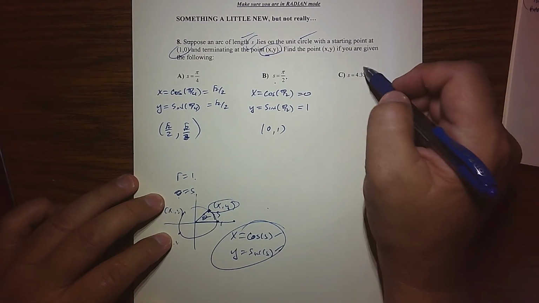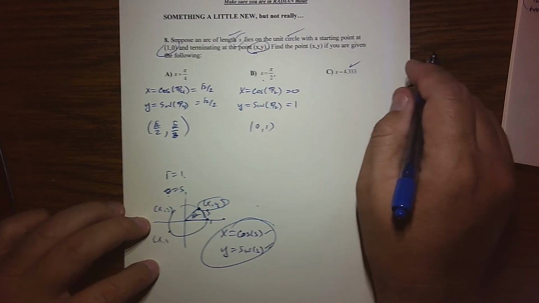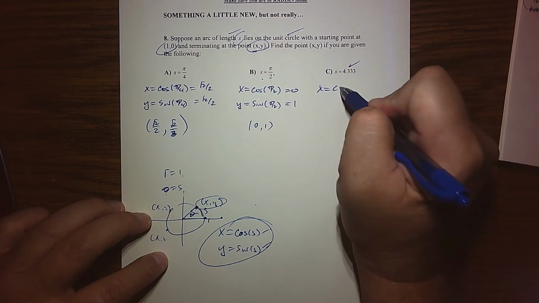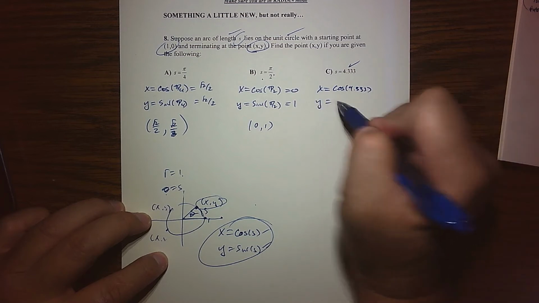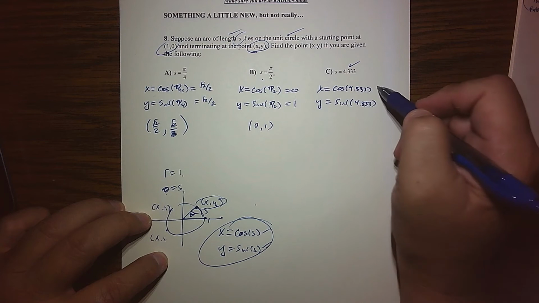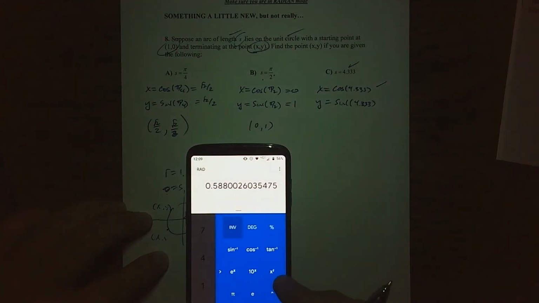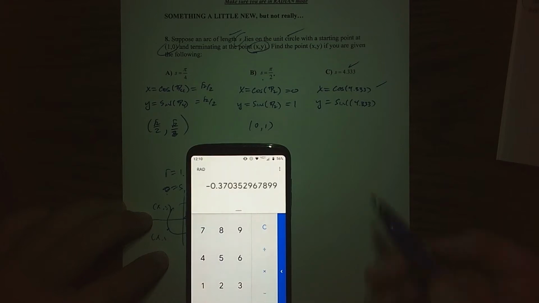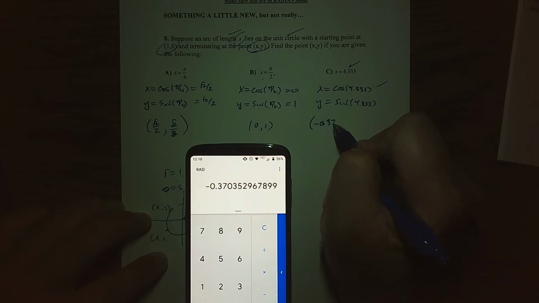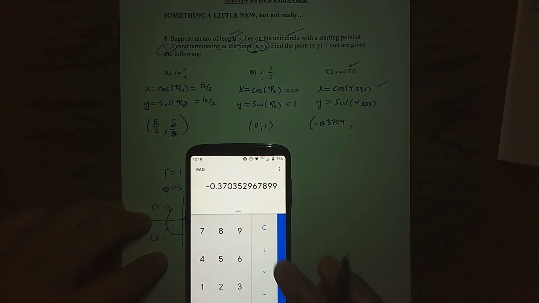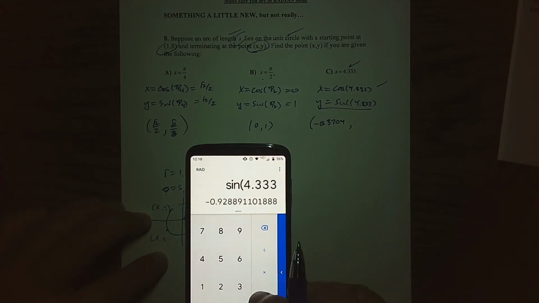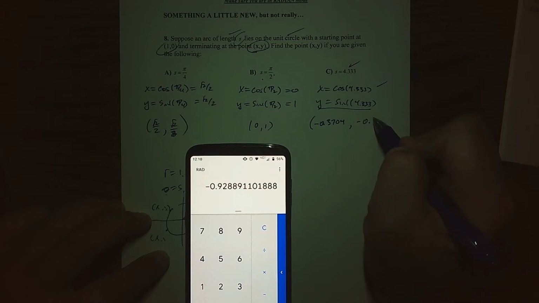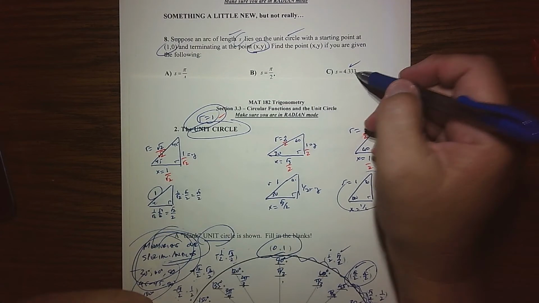The unit circle is not going to help us out here because 4.33 is not an exact radian measure, but we can still use what we're using. What's the x coordinate? Cosine of 4.333. What's the y coordinate? The sine of 4.333. And so we definitely need to bust out our technology now. We're basically looking at the cosine of 4.333, which is equal to that. So our x coordinate is negative 0.370, it looks like, if I round to 4 decimals. Let me clear that out. The sine value, our y value, is the sine of 4.333, and that is also equal to a negative 0.92, looks like 89.